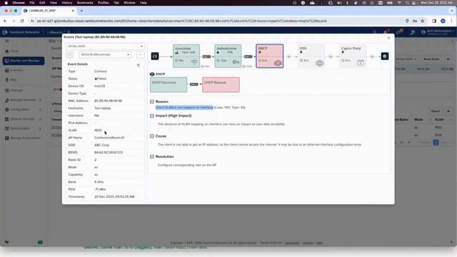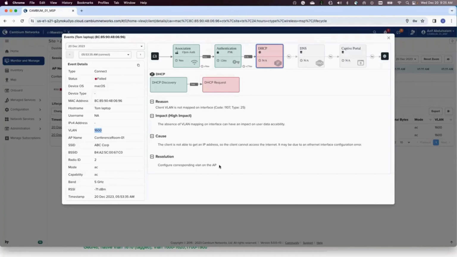The client is connected using a VLAN which is supposed to come from 1600, but this VLAN is not available on the Ethernet port of the AP. And it's not a DHCP server issue. It's a configuration issue on the access point side itself. As I mentioned, it's a new office, and the administrator forgot to configure that particular dynamic VLAN or EPSK VLAN. When we are talking about MDU, there will be 2000 EPSKs or 2000 VLANs. The administrator can make small mistakes, like one dynamic VLAN being missed.